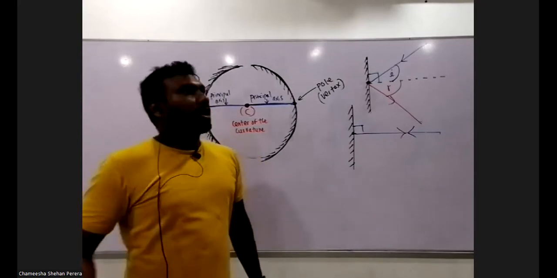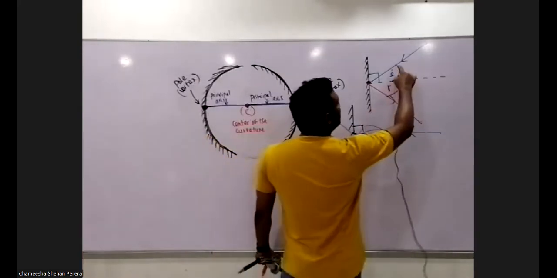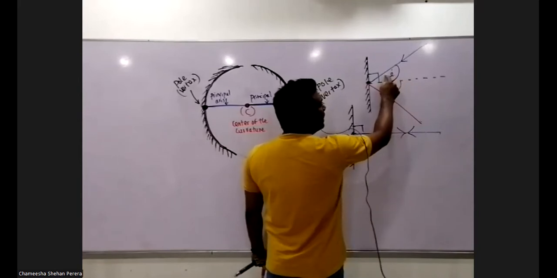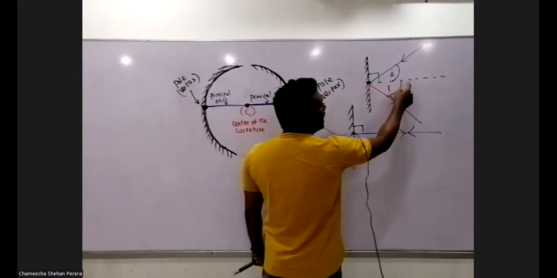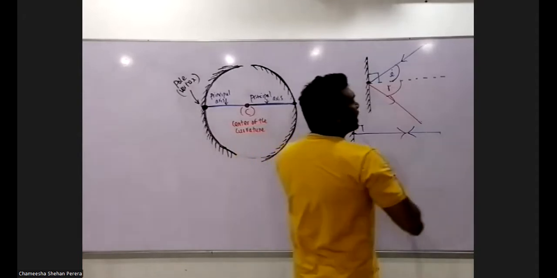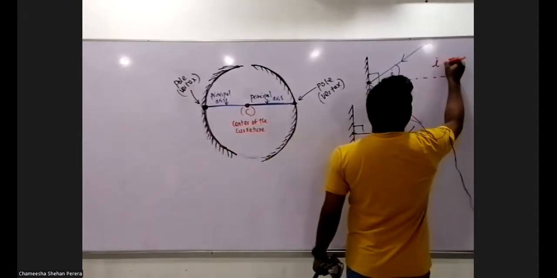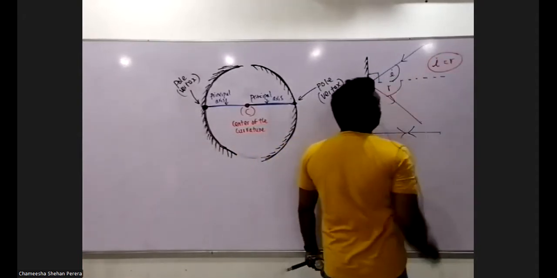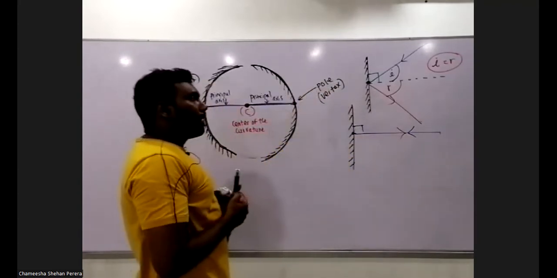Yes, sir. Okay, so what is this angle between the incident ray and the normal? Incident angle. Angle between the reflected ray and the normal? Reflected angle. Reflection එකක් වෙන වෙලාවේ incident angle එක reflected angle එකට equal වෙන්න ඕන. ඔක තමයි reflection වල second law එක.